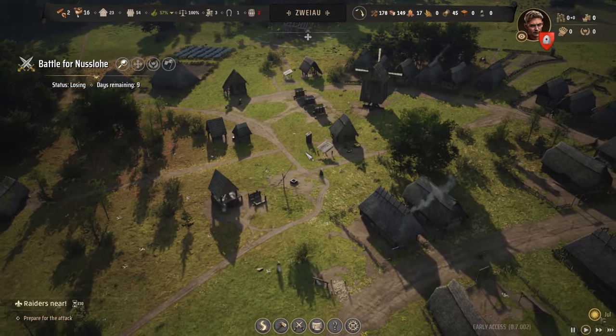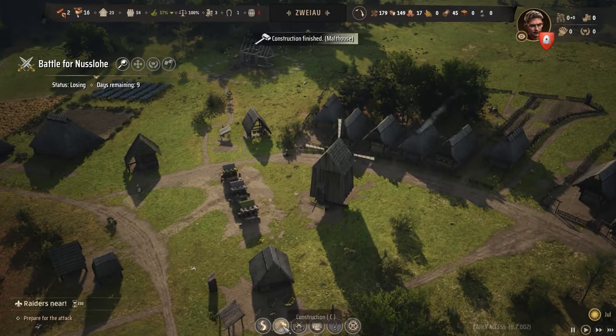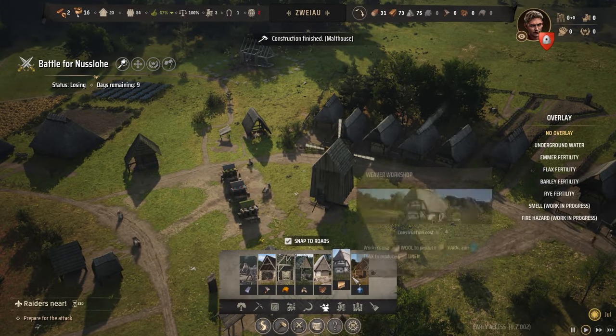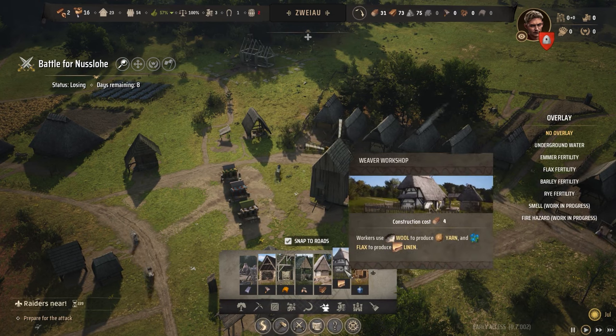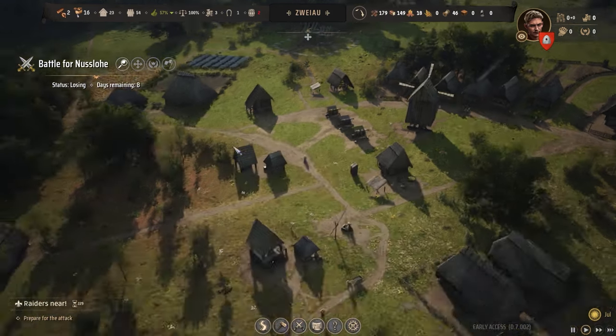I just took some people out of the forager's hut. I should think about putting up whatever the thing is that makes flax into something. What would that fall under? Show me. Dyeing. Okay, weaving. Weaving. That sounds like a thing. Wool to produce yarn. Flax to produce linen. Yeah, we should have that, basically. I'm gonna wait on that until the church is going.